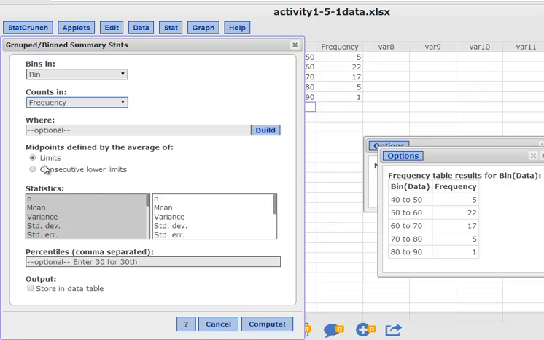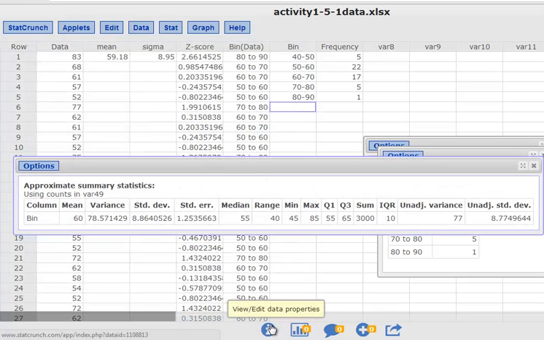We want the midpoint of the limits. Okay, so let's get the mean, variance, standard deviation, everything we want. So now we compute. This is our descriptive statistic. Mean is 60, variance is 78. You can see this is a little bit different from what we get from the raw data.